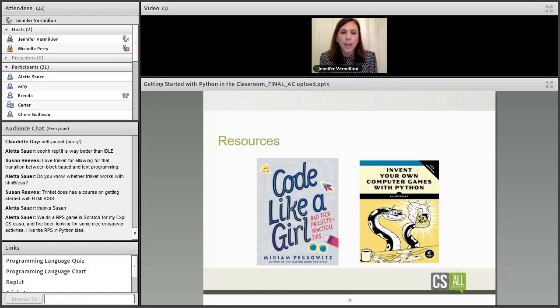I want to share a couple of resources. These are resources that have really helped me. The first, as a teacher of computer science, the first two that you see here, Code Like a Girl actually just came out, I think in September. This book is designed specifically for a student audience. It is called Code Like a Girl. The projects could be used in a co-ed environment. But there's some great ideas.